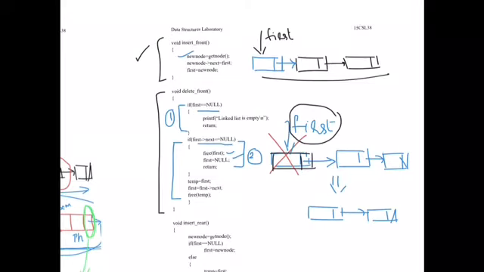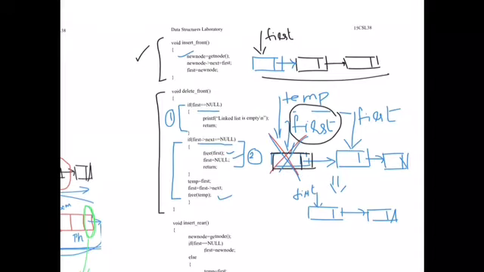To delete it, I will be taking the second node. Now how will I be taking the second node? First I will take this one as my temp. Temp will be equal to first. At that point, I will move my first to this location. Now my first will contain this location. At that time, I can delete this temp. When I say free temp, finally this will be my first. That is the ultimate thing which I needed, correct?